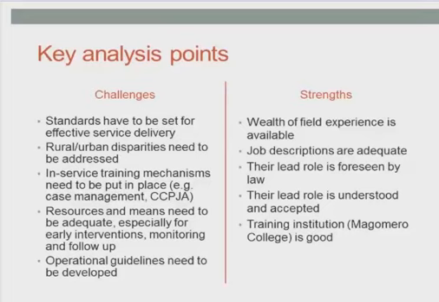In terms of strengths, there is a wealth of field experience available, and this also refers, as Guy already said, to NGOs and other civil society organizations. They are contributing to the social workforce. Job descriptions are available and are adequate, even though some fine-tuning needs to be done in order to adjust them to the level of existing capacities. The lead role of the social welfare officer is foreseen by the law and is clearly understood and accepted by all the partners involved in child protection. There is still an issue, and we will see later in the next slide, about how they are perceived by communities and by families. And there is, of course, a training institution which is already good and has a clear strategy to strengthen its capacities to offer an even more appropriate training on social welfare.